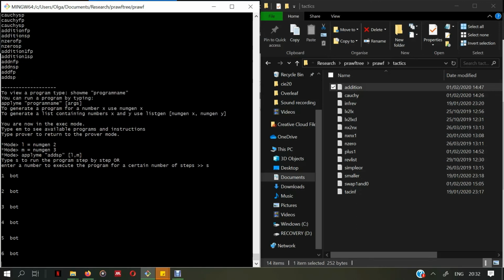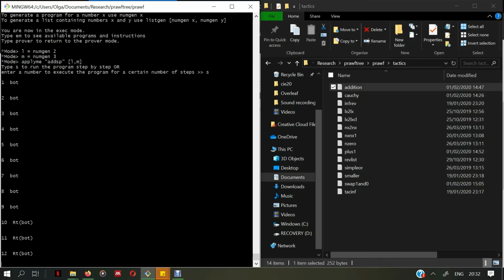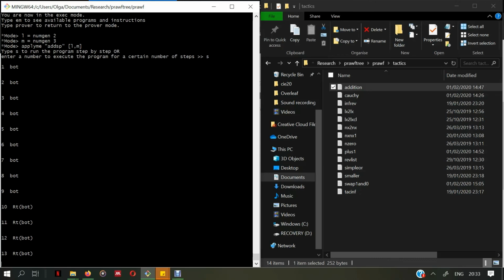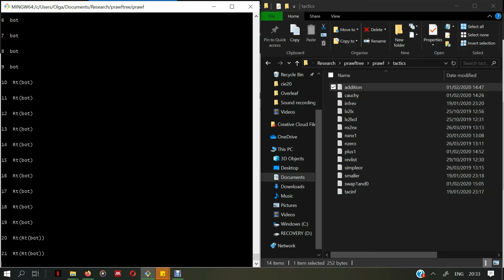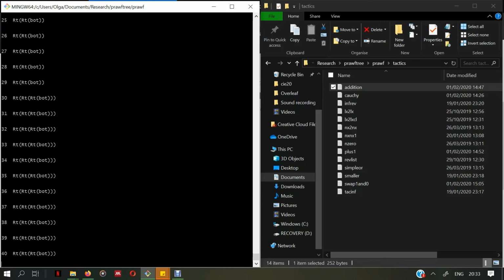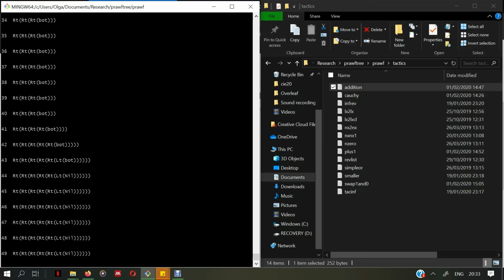It does some evaluations, and I keep on going, and it starts evaluating, but hasn't evaluated just yet. Keeps on going, and as long as you have bot, that means that your evaluation is basically incomplete. It's not the final result just yet. And I keep on going, and here somewhere at step 44, I already managed to reach my result because I don't have bot anymore.